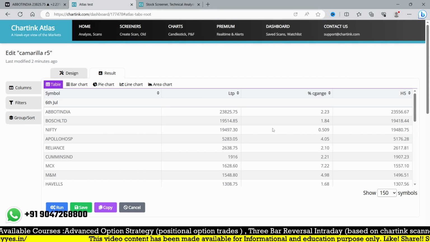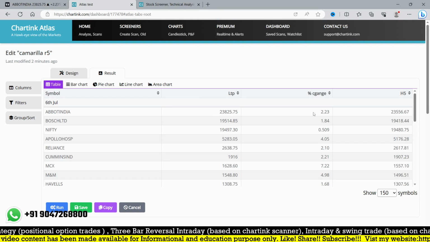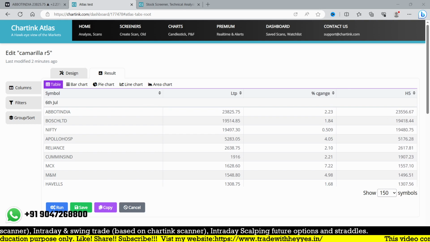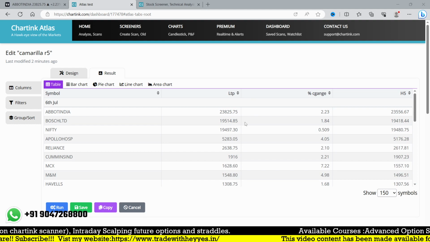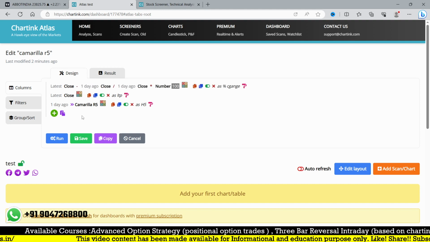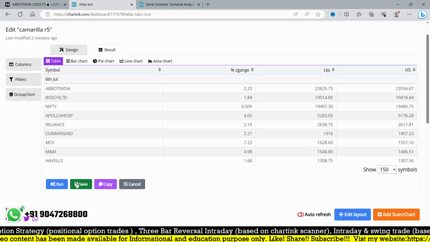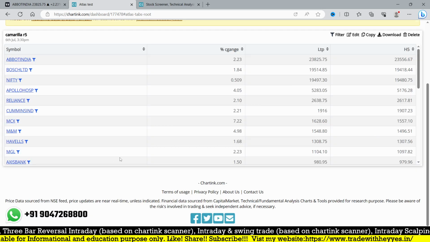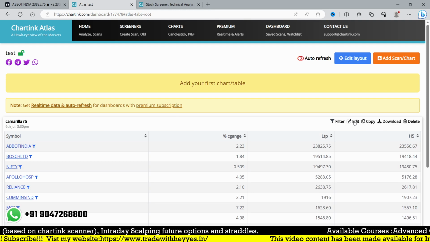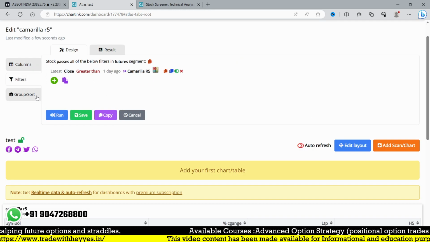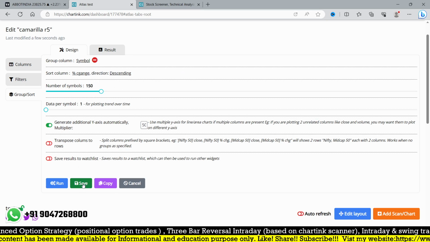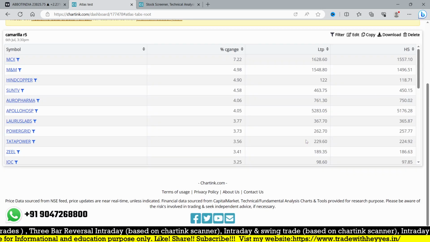Yeah, you can see the current LTP of the stocks, and how many percentage which is increased. And after increasing that percentage, what is the H5 level? Okay, simply we can focus, or we can remove this, and first of all how many percentage changed in the stock, that we can go to the top and run and save it. Now you will be getting a clear dashboard about the Camarilla R5 levels. Now you can sort the stock, edit filters, and group or sort by percentage change. So submit now, top stocks will be there.